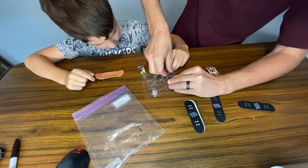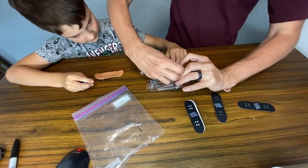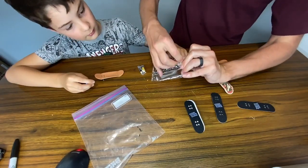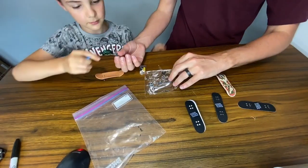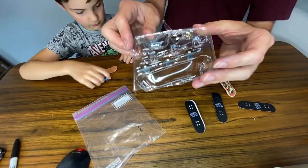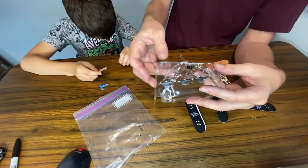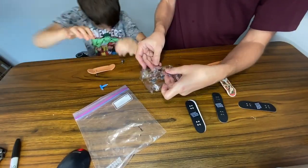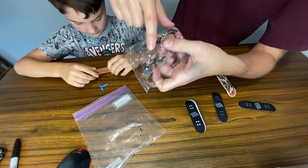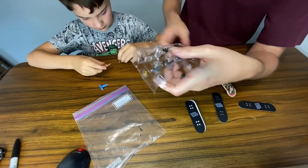I was actually surprised that my son kept the package just sitting in his closet because it showed me that he really cared about it and wanted to take care of it. It made everything have a nice place. Those trucks are in there nice and good so that they don't go spilling out whenever you open the package. They also have nice little compartments for all the little nuts and screws, and you can just put a piece of tape on top so that those don't get lost, which is fantastic.